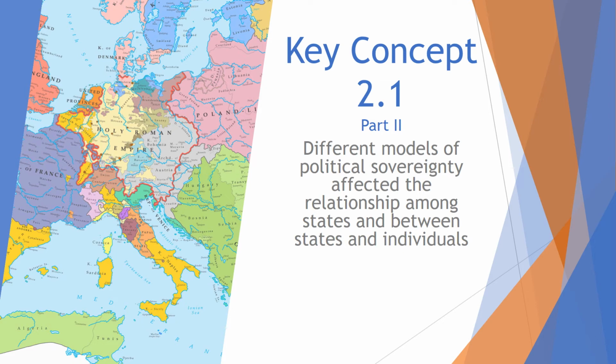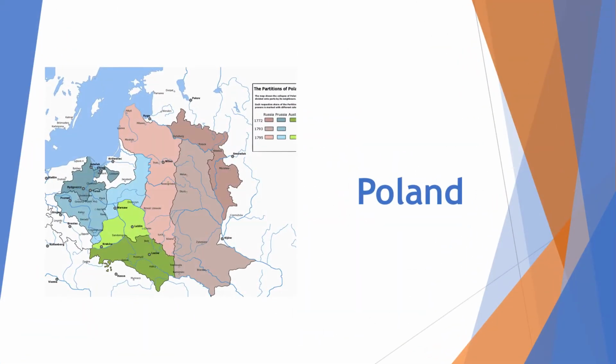The second part of Key Concept 2.1 is going to focus on the events in England and Poland, as well as absolutism in some of the eastern states and examples of enlightened absolutism in those states as well. Key Concept 2.1.1 Part D actually reads, the inability of the Polish monarchy to consolidate its authority over the nobility led to Poland's partition by Prussia, Russia, and Austria, and its disappearance from the map of Europe.